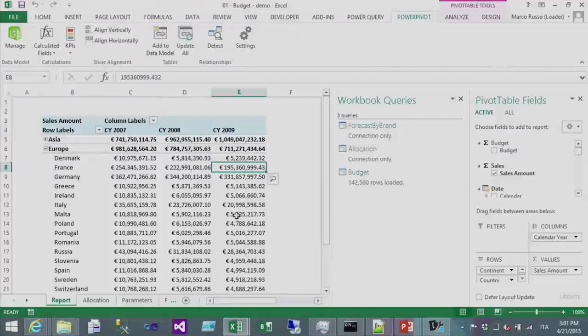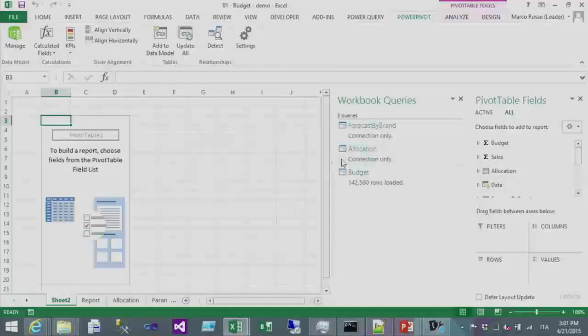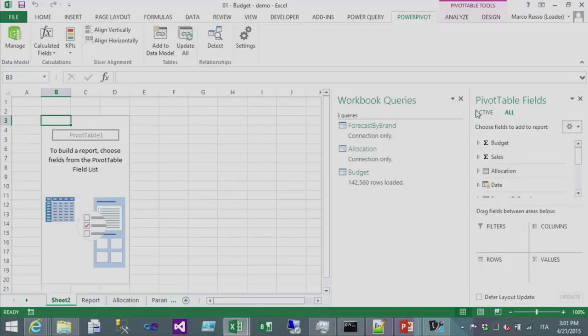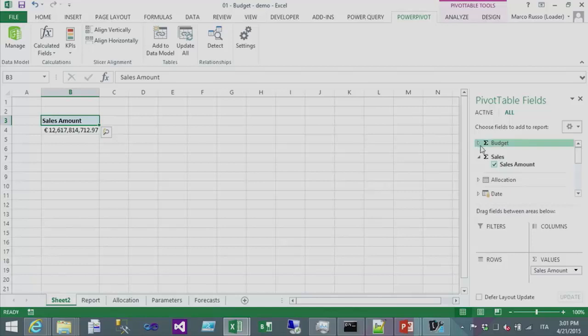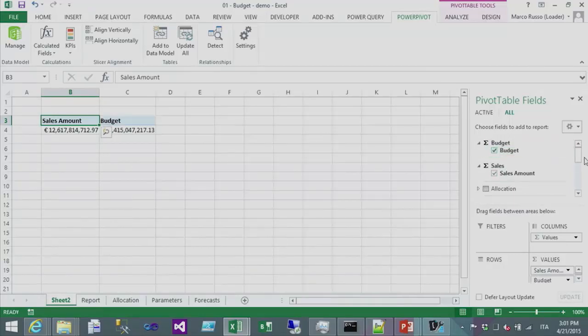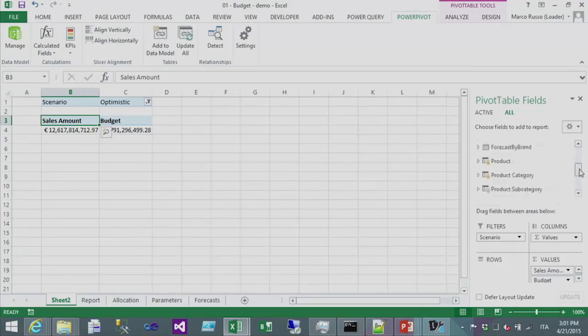You remember my report, or I can create a new pivot table, much better, in which I can say, okay, let me see what is the value of sales amount, what is the value of the budget for a particular scenario. So I put the scenario here, and I choose, for example, the optimistic one, and I want to display this data by date and calendar here.